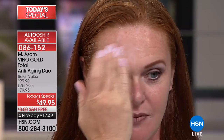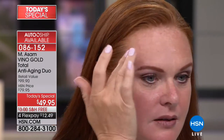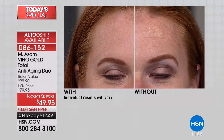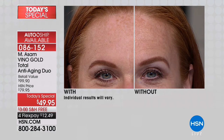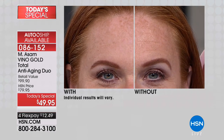Cindy applied the day and night cream first, and then the Perfect Taunt. Look what happens — I never get tired of seeing this demonstration. It erases the look of lines and wrinkles in a second. I'm standing next to her and I see the lines and wrinkles on the untreated side, I see the pores — but on the treated side, nothing anymore. It literally is gone. It looks like 10 years younger in 10 seconds, and you can have it at home every day like that.